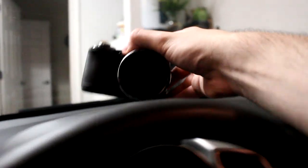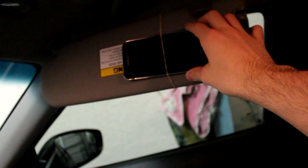All right, so let's say you want to put it right here, on that dash. If you don't have a microphone like I do, you just set it right there. Or you can have one off to the side, sitting on your dash, facing towards you. That's fine too. If you want a dual camera setup, what I do is have this rubber band here on your mirror. You could stick your phone, preferably, on it, and then take some tape and hold it there. Then your camera will be facing out your front window, and you can have a camera here to record your face.